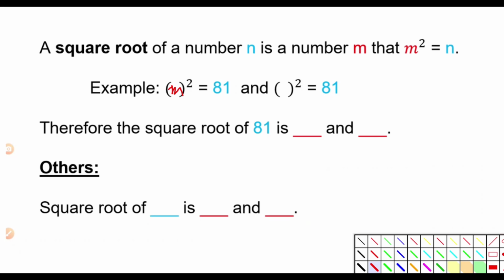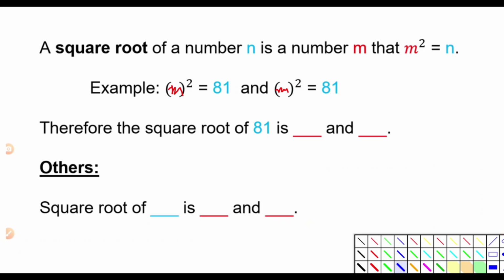So that's what we're really trying to figure out. What's the square root of 81? We need to figure out what number will make 81. So think about that. What number can you square to make 81? And again, this is going to be really interesting. There's going to be 2 answers.